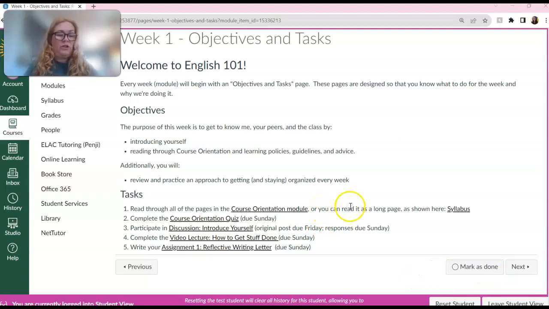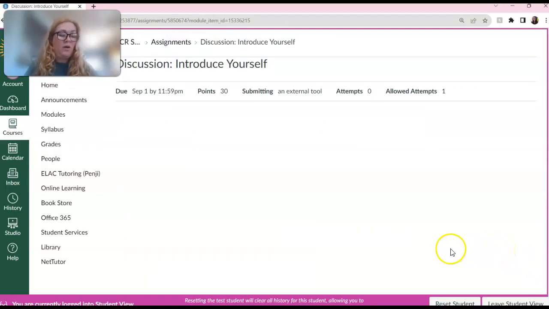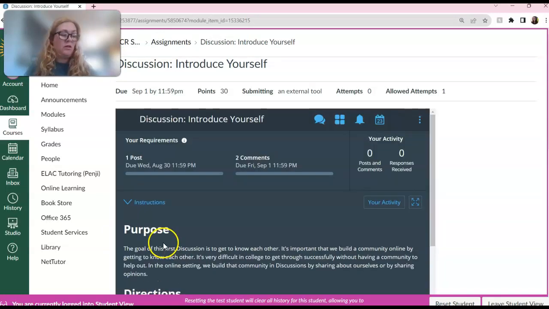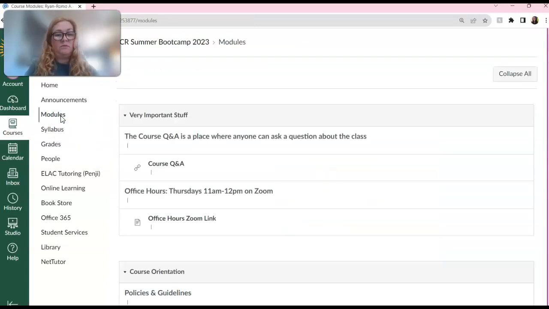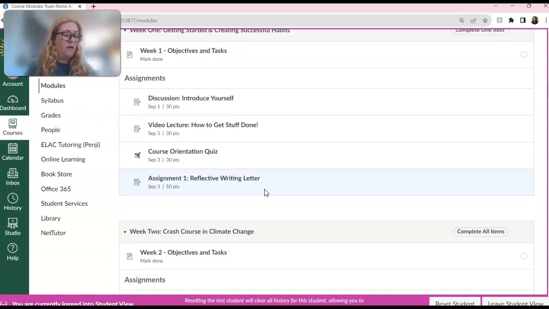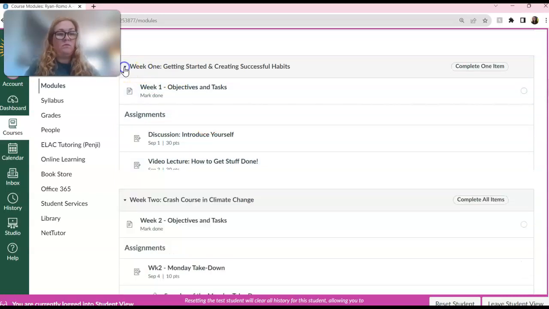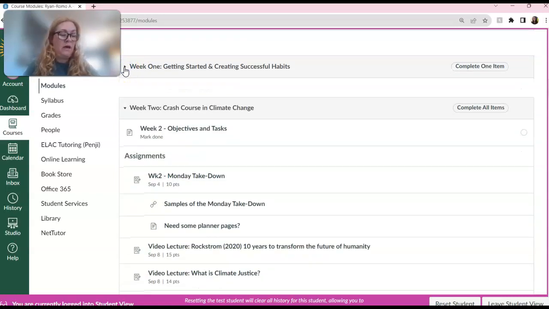To navigate through the course, you have a couple of options. You can simply use the Next button at the bottom of the screen, or perhaps more helpful, you can click on the modules on the left nav bar to see the entire module. One of the things you may wish to do as you go through is close each module by clicking the down arrow. It'll minimize how far you need to scroll to get to the module for the week.